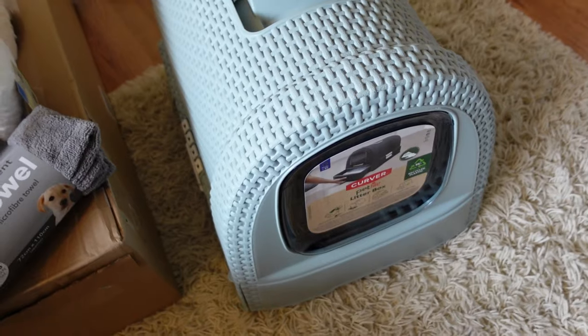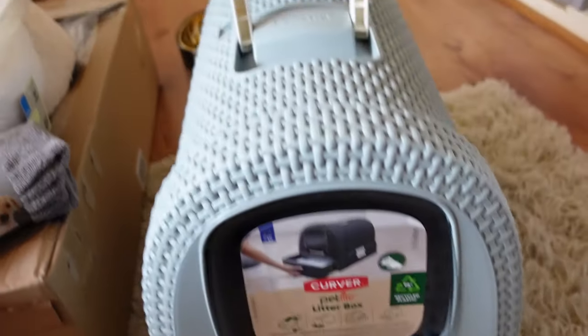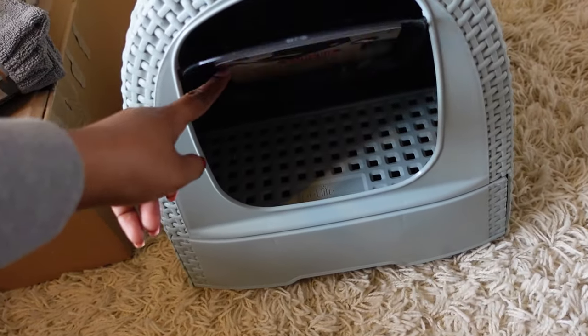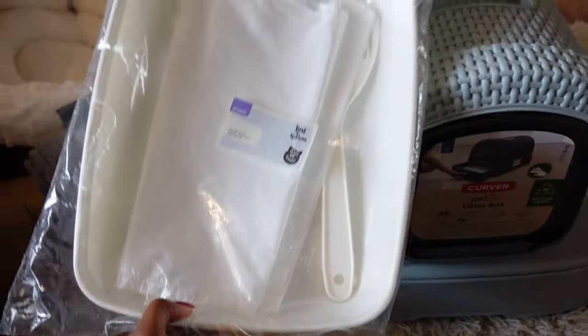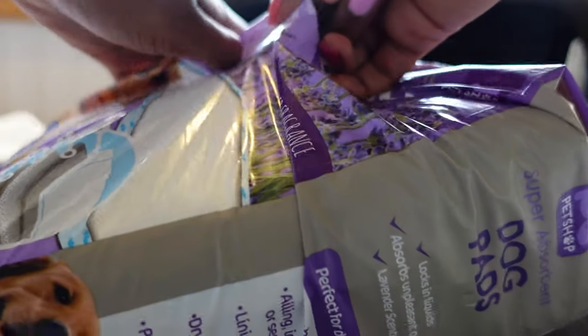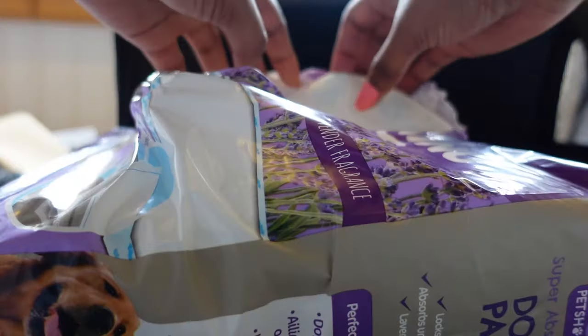So this was the other litter tray that I was on about. This is the big hooded one that will go in the bathroom, which again is quite massive compared to this little one. So yeah, if he can climb into this to begin with, great. But if not, worst case scenario, there is this one. I have never seen one of these puppy pad things before that girl's video, so I don't know what I'm doing with these. Oh, this is not how I imagined they would look, but okay.